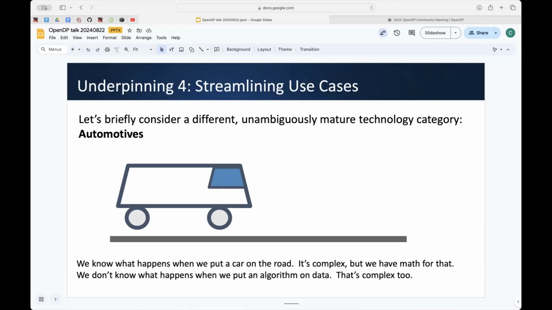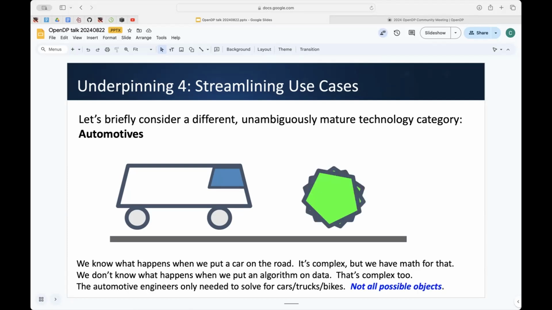So I talked a little bit about the factors in data that affect tabular data, synthetic data. We talked a little bit about sources of structural error, and about thinking about privacy and characterizing it. That ends up being a lot to think about, right? But here's the neat trick. When they figured out the math for automotive engineering, has anybody here besides me ever heard a lecture on finite element analysis? It's the best thing.